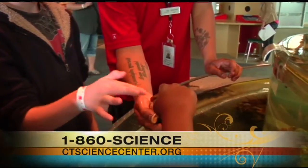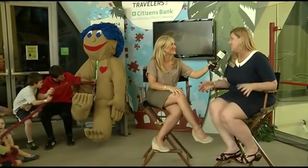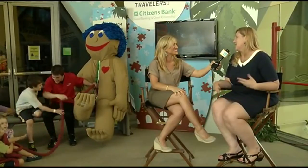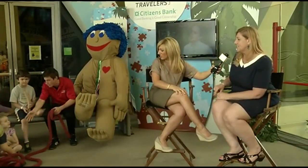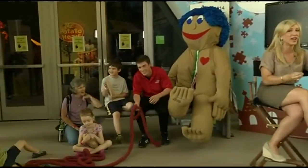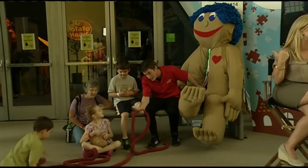We brought out some examples to show you of things that we do. I was amazed by Stuffy behind me — that's the largest six-year-old boy I've ever seen. What's fun about Stuffy is this is a way for adults and kids to learn about anatomy and physiology. You can touch, you can feel, and it's not intimidating. He's just pretty fun, and he's a lot heavier than he looks. We'll bring him out, and as you can see, the kids enjoy it. You can get an idea of the body systems, and it's a great health lesson — a fun way to learn about the human body.